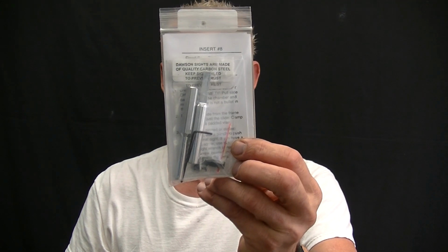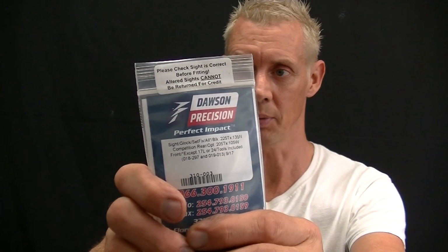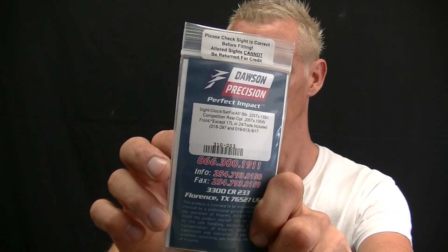You know, how when you order sights, they have the pusher and the sight tool. Those are those little things that, like, wow, this company actually has it together. So I couldn't say enough about them. There's the name right there, Dawson Precision, and the phone numbers and all that on there. From Texas, what do you expect?